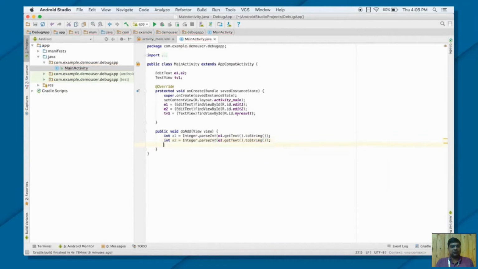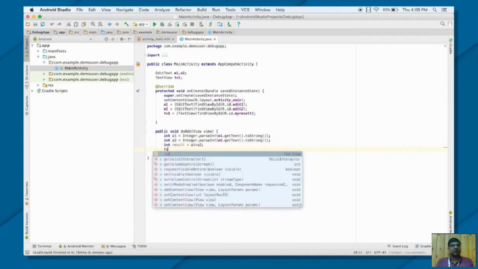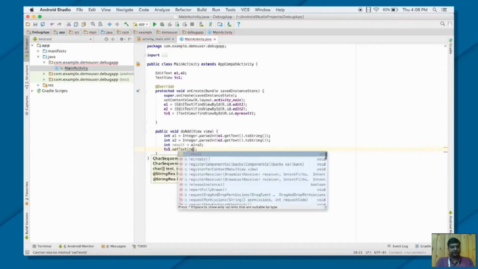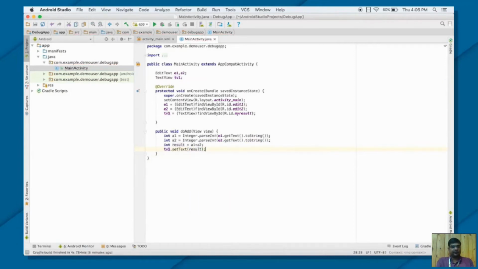Now all I need is a variable, let's say int result equals a1 plus a2. And put the result back in my setText result, and there you go. It will be working perfectly fine.